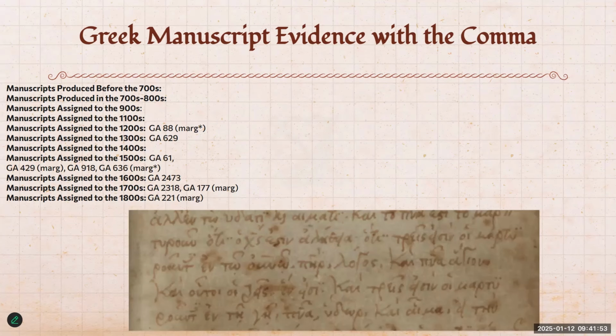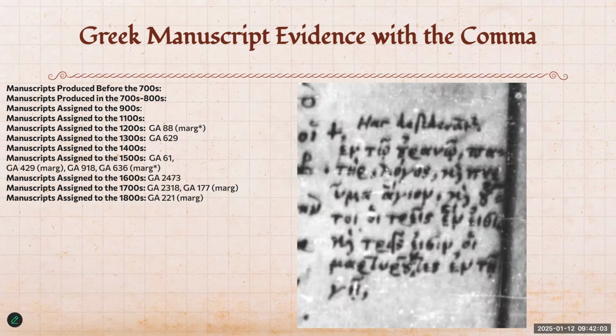Next one is GA61. We already covered this one. GA61 is the one that was created contemporary with Erasmus and given to Erasmus as support. The next one is GA429. It's also in the 1500s, but this one is in the margin. Okay, it's not in the text itself. It's put off to the side. The manuscript itself is 14th century, so predates Erasmus by quite a bit, but the marginal note is contemporary with Erasmus. And they can tell that through paleography. They can tell that through ink, the ink colors, the ink composition, and things of that nature. So we know a later editor saw it and added it in the margin.